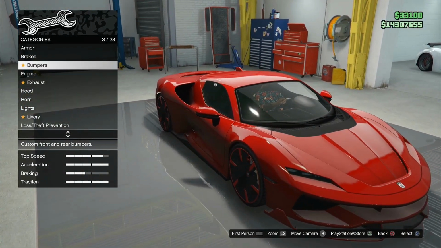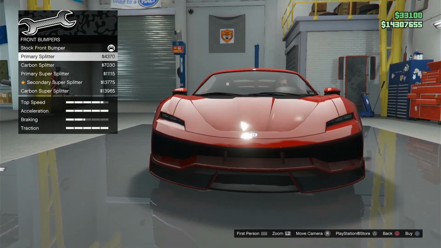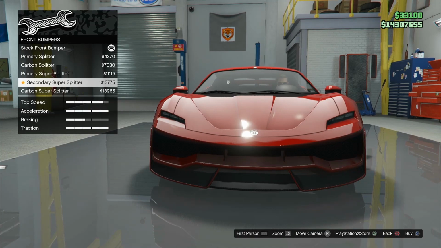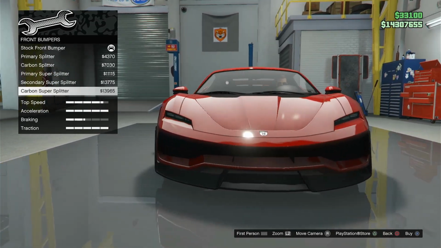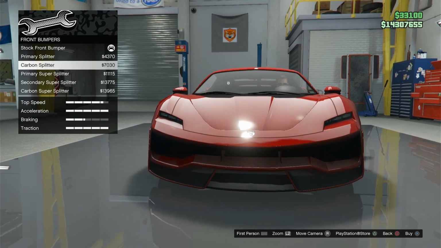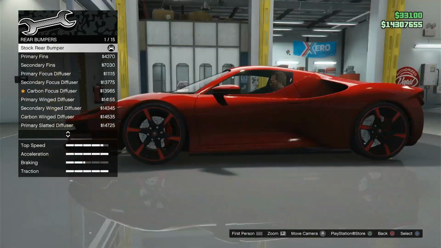Alright, what kind of bumper options we got? Primary splitter, carbon. I don't notice a huge difference. I mean, you can see the carbon inlay in there. That's actually there for every option, so we're just going to leave it.